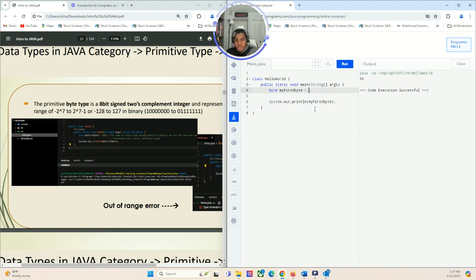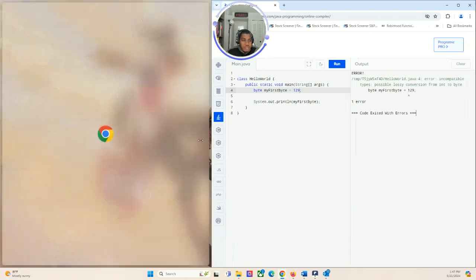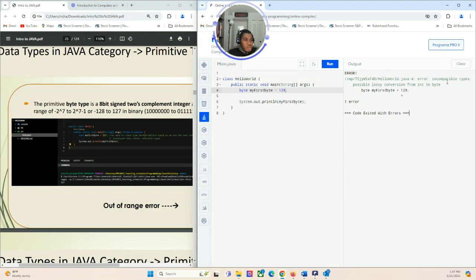So let's say we try to put 127 here. In the underlying hardware, it's out of range, right? Let's do 129. Okay, so 127 is in range, but 129 will be out of range. Here, you notice it says incompatible types, possible lossy conversion from int to byte.